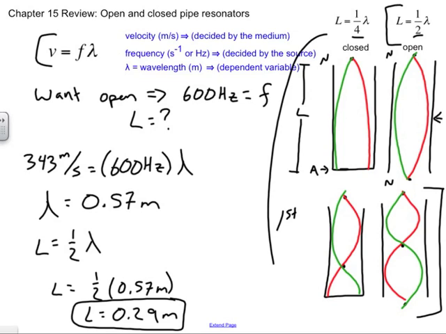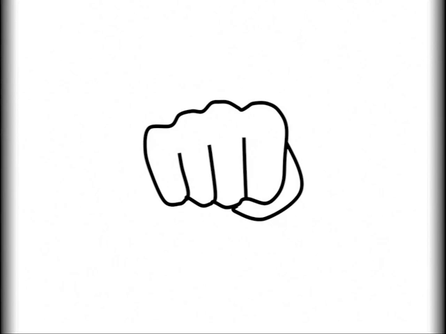Inside of this open pipe, on the first harmonic, you actually have a full wavelength, and so we could modify our equation if we wanted to. We could say that the length of the pipe is equal to lambda for the first harmonic of an open pipe. Over here you look at this a little bit closer and you actually find that you have three-fourths of a lambda inside of this. So three-fourths lambda is going to be equal to the length of the closed pipe resonator for the first harmonic. I think that's all I have for you guys. If you think you got it all figured out, let your computer know.